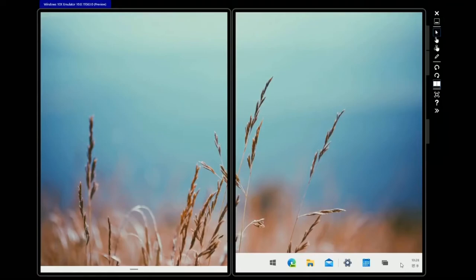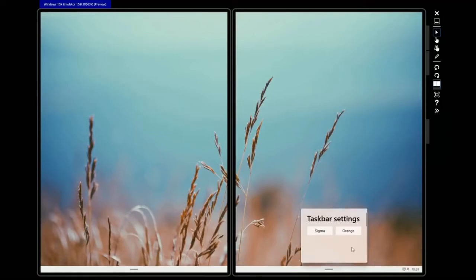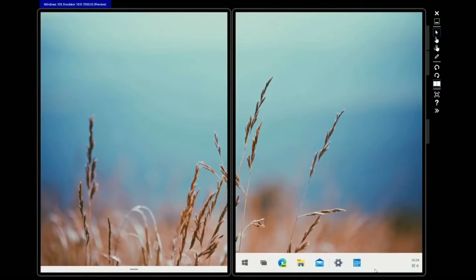In this build, there's a sort of hidden debug menu for the taskbar here, which allows access to a bunch of different taskbar settings. So by default, the taskbar is set to centered, as well as having the task view button to the far right. We can change that though. If we want to have the taskbar docked to the left, like on Windows 10, and have the task view button right next to the start button, we can actually enable that as well. So if we open up the taskbar here now, you'll see that yep, the start button and task view buttons are docked on the far left, and all of our icons are sitting left rather than centered.